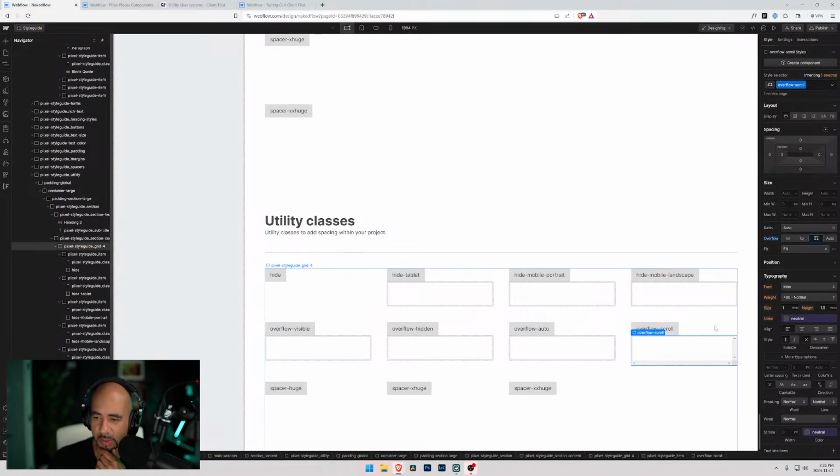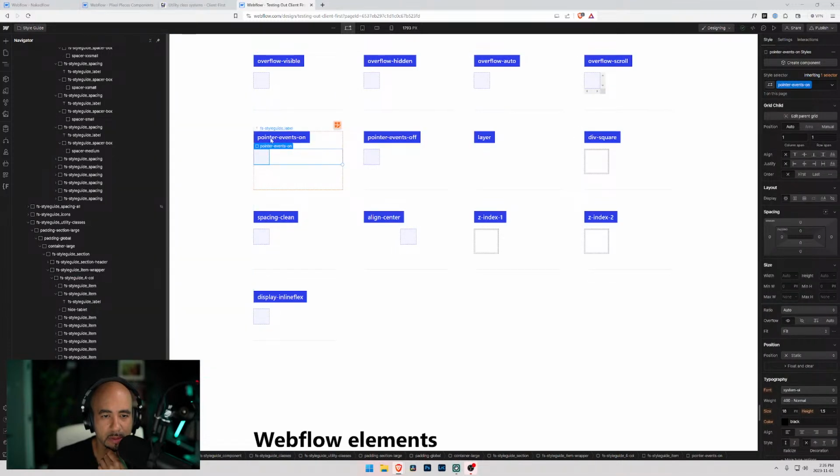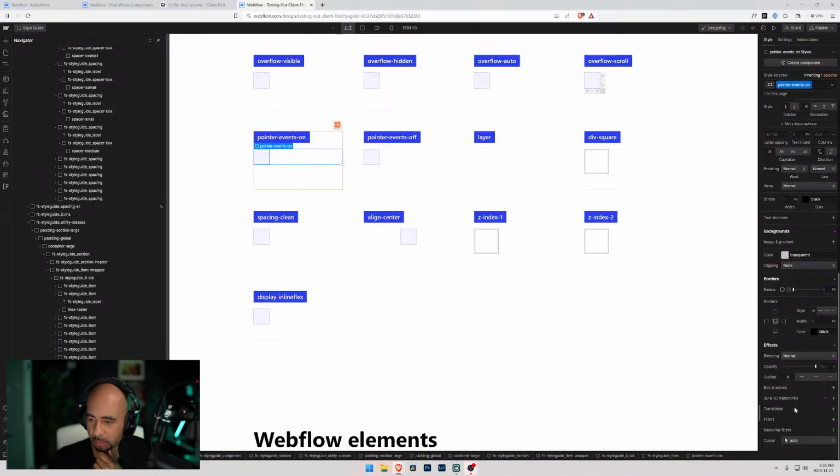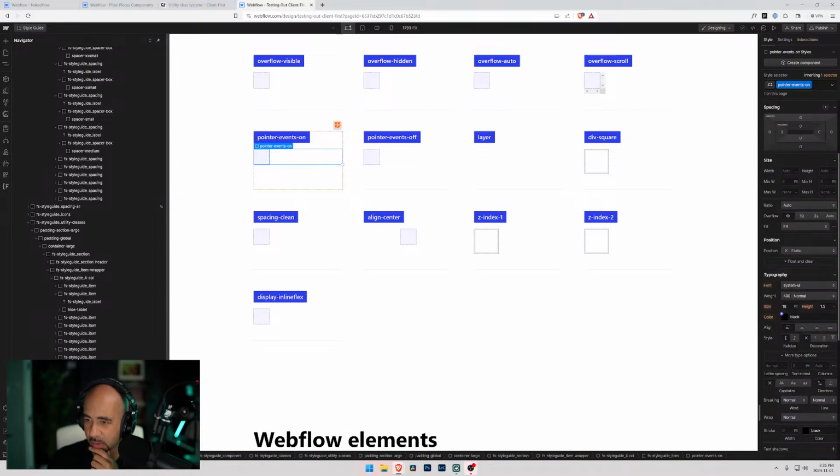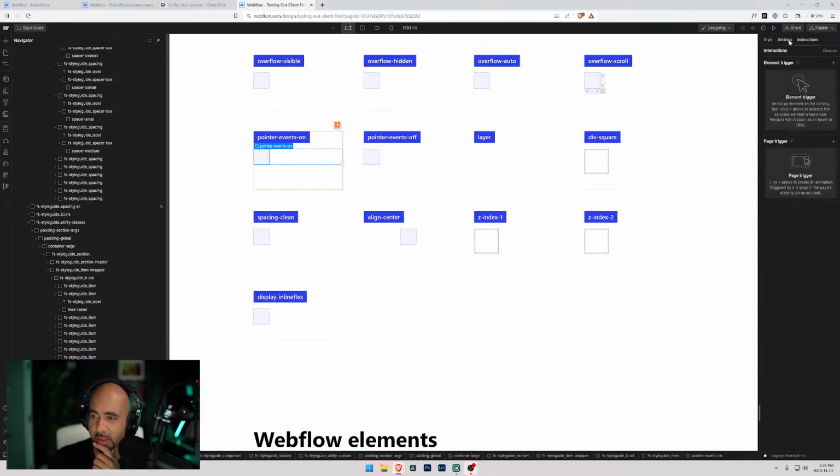Pointer event is on, but I don't see. Is that in the interactions? No, it's not going to be in the interactions.